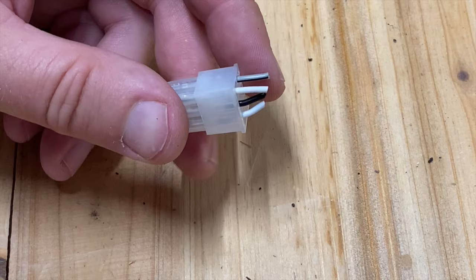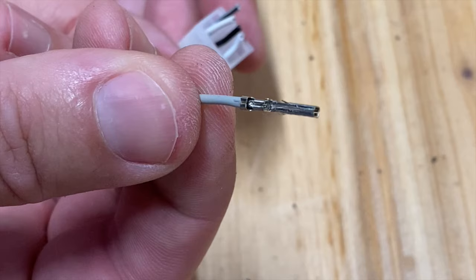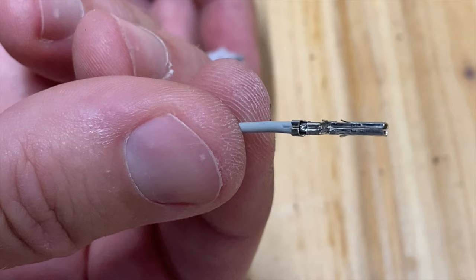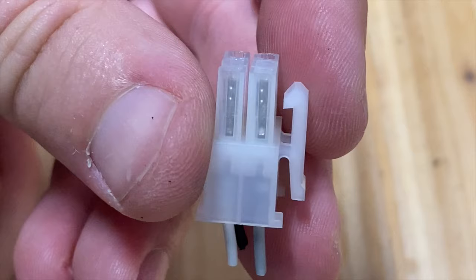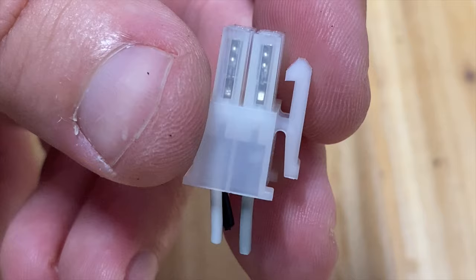I just went inside into the AC to sit down to figure this out, and I was able to remove the first pin. I'm going to show you a little bit about this first pin and what I did to remove it. Get a nice close view on the sides right here — you can see the little tongs or spikes that are coming out that hook into the connector to prevent you from pulling it back out once inserted. This connector is clear, so it actually really helps — you can see those tongs in place right there doing their job holding this in.